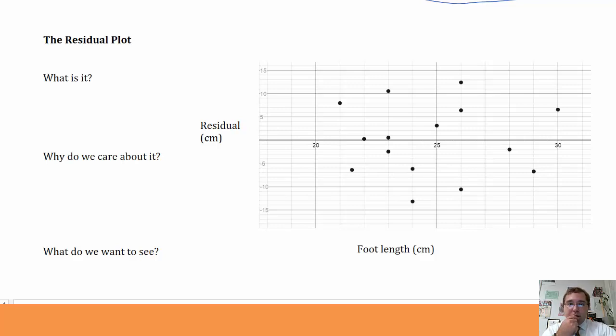And that's what it's really about. That's what linear regression is about, to be able to make linear models that will allow us to make predictions for data points that we don't already have.